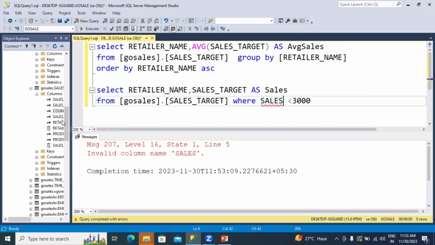Sorry, you just take the original column name, sales target value.